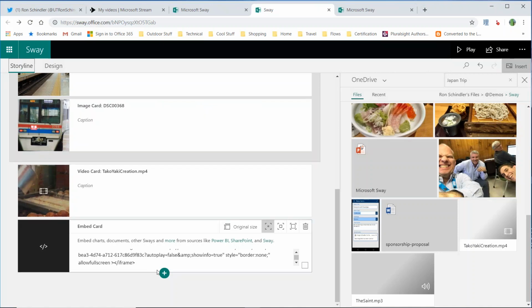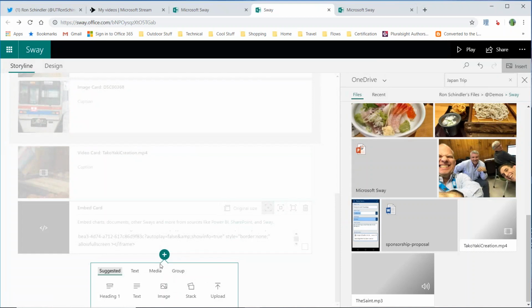All right, so those are 2 different ways to add that type of media. And just to let you know that, let's see here, we've got other things we can add. So we can do a grid of things. We can do that comparison slide that I showed you where you can have one thing on one side, one on the other. You could have last month's employee of the month and this month's employee of the month. There's all kinds of ways you can use these things.